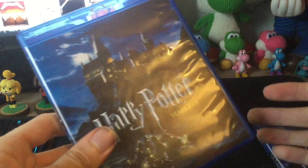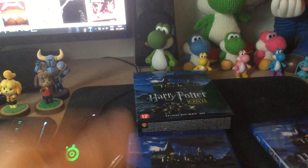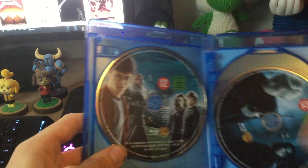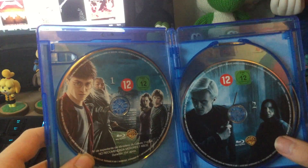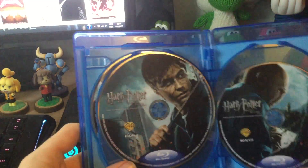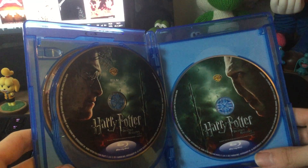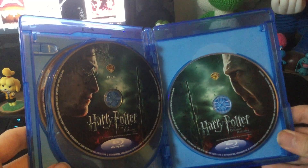The 2016 version of this collection actually has the special edition with every box. But the only website that sells that collection has terrible shipping time, so I'd have to wait forever for it to arrive, which I didn't want to do. So I just went for the movies. This is disc 1 and 2 of Half-Blood Prince, which means this might actually have additional content on the second disc, or it's like Titanic where it's two discs because the movie is so long. Here we have Deathly Hallows Part 1 and Bonus, and here we have Deathly Hallows Part 2 and Bonus. So there is some bonus content in here for Half-Blood Prince and Deathly Hallows, which is very nice.